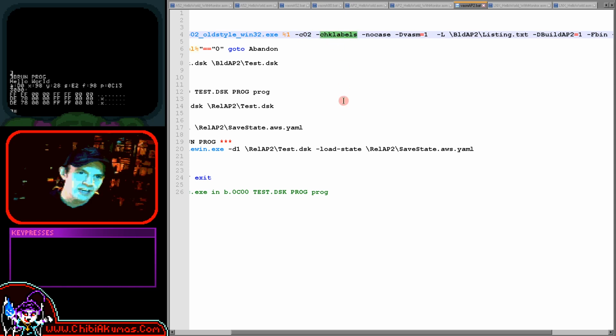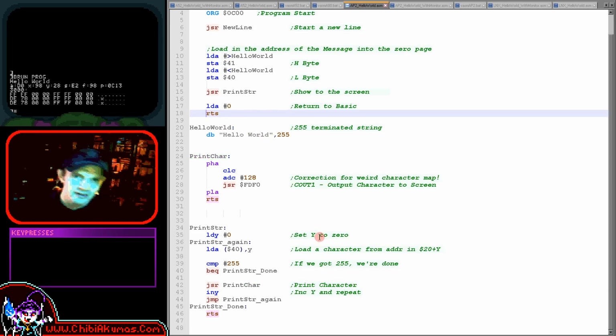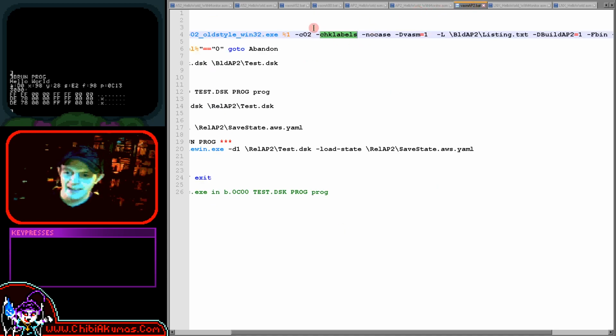We're specifying to check labels. This is a handy little tool because it will check for common mistakes. Now, in our code we might occasionally forget our tab, and the system will mistake that for a label, and that's going to cause a lot of mistakes. So by putting that check labels command in there, it will check if a label has suspiciously the same name as a command, and it will warn us, and that will save some time for us.